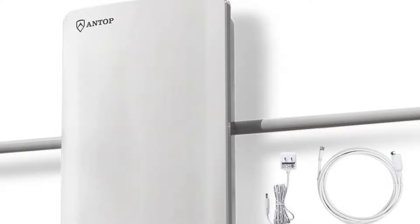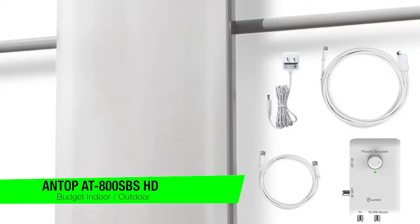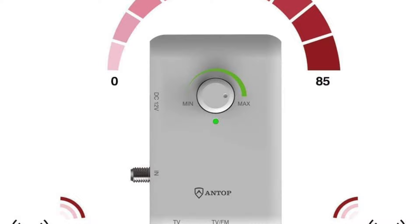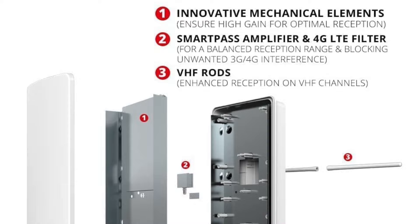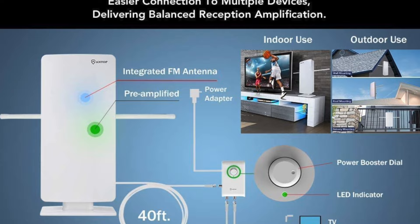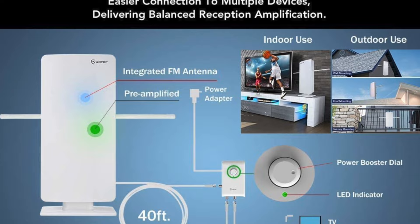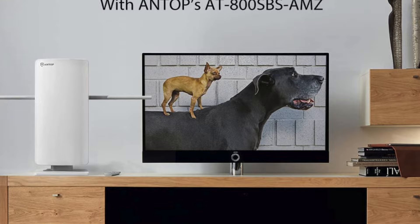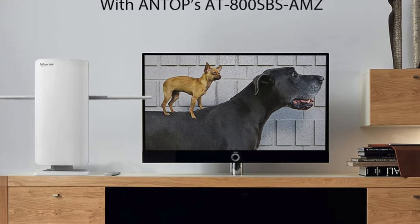The next one on my list is my recommendation for the best combo indoor/outdoor antenna, and this is the Antop 800 SBS HD smart panel antenna. Made for use inside and out, the Antop 800 SBS offers some of the best performance I've seen, easily topping many of the indoor/outdoor models. With an adjustable amplifier, included mounting hardware, and optional FM connection for radio, it's a versatile HD antenna option for anyone serious about cord cutting. It also has a tabletop stand for indoor use, but this 85-mile antenna was at its best outdoors, where it pulled in around 65 to 70 watchable stations.